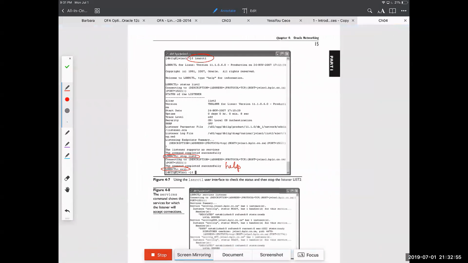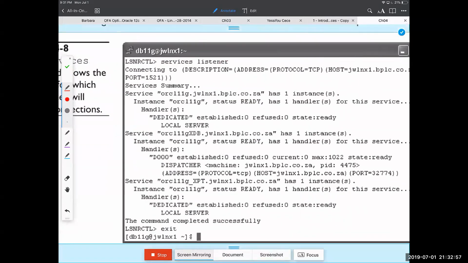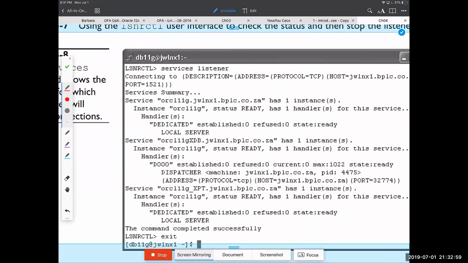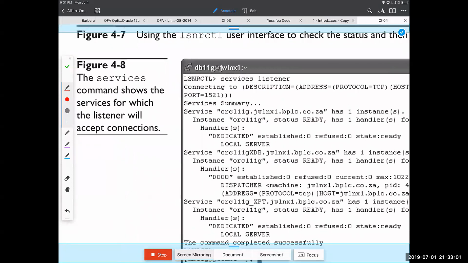Okay. Let's see the next section down here. What are they doing down here? Oh, what's this one? The services command. See this thing on the side. The services command shows the services for which the listener will accept connections. So inside the listener control, you type services listener.